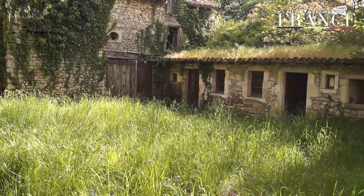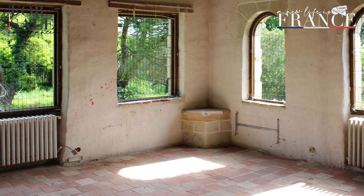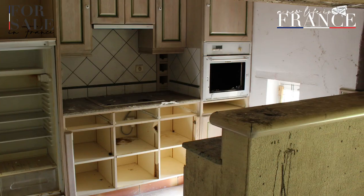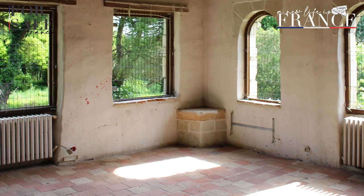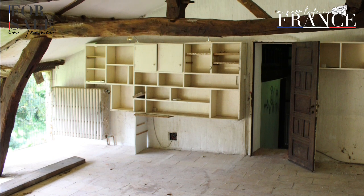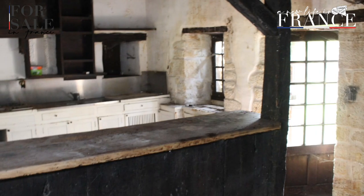But when you look at everything that you've got from this, you've got the gardener's cottage, you've got this big area as well that we're looking at. And then as we flow back through, you've got another kitchen area near that mezzanine, and then you come down into the main part of the house. So for me, when I'm looking at all of this, you need to be able to have a little bit of visualization. You need to have something to visualize here and really think about. But this property has the potential to be absolutely stunning.